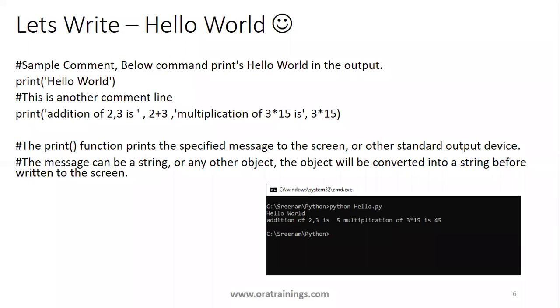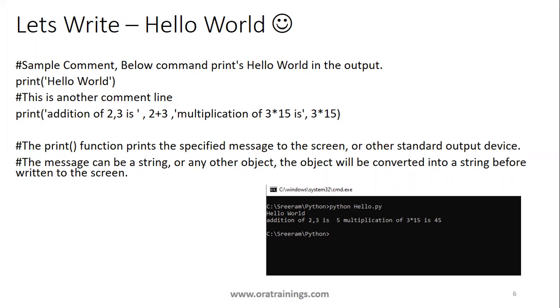Whenever you start learning any programming language, we always try to work with a very simple sample rather than making it complicated. Let us always start with a very simple program, which generally is the hello world program. There are a number of ways we can deal with it.